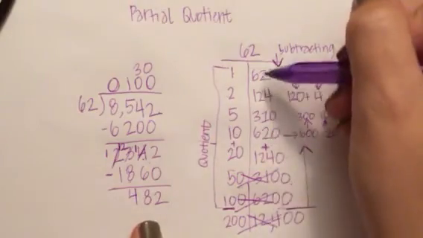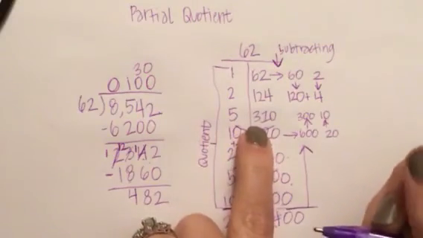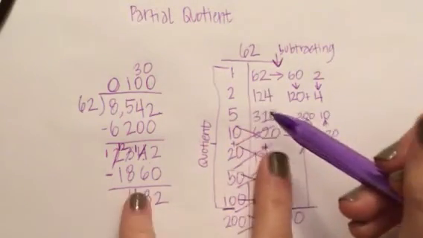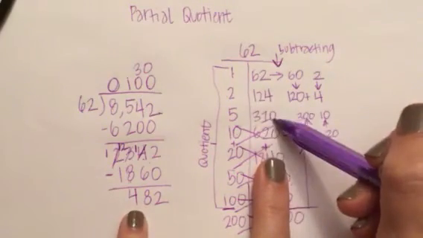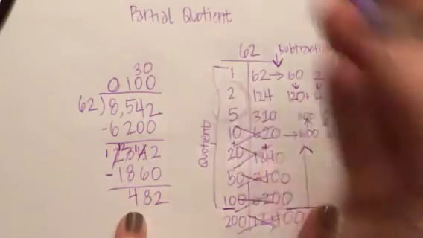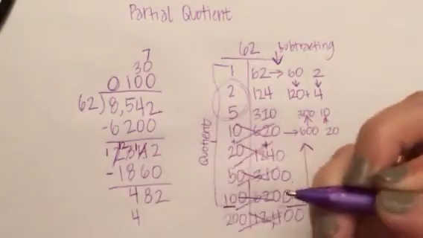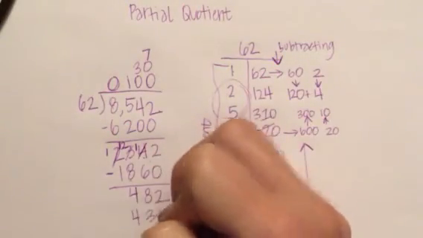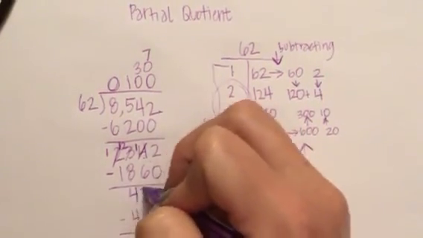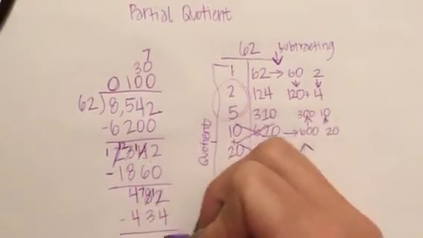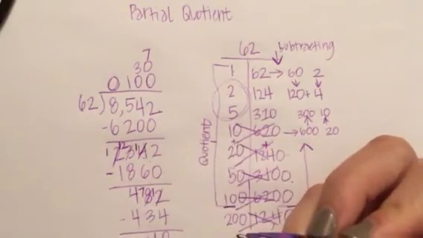So now I got to skip way far up again. I can't use 20. I can't use 10. I can use 5. And again, I'm looking at the relationships and see very easily that added together, that's 434. So I could put 7 in each group. 434, which 2 minus 4 you can't do. Let's borrow. Leaves me with 12 minus 4, which is 8. 7 minus 3 is 4. 4 minus 4, of course, is 0.